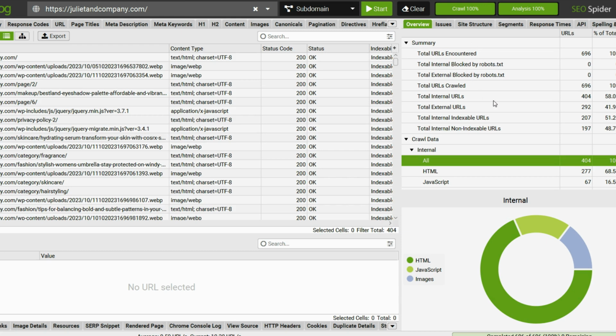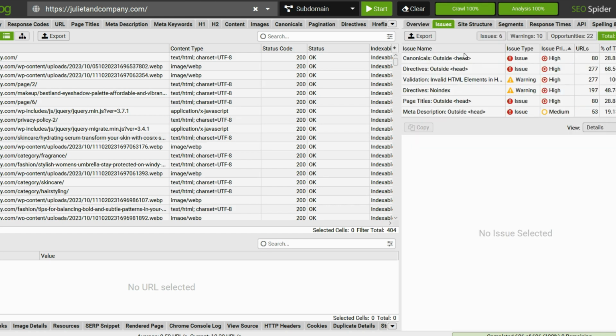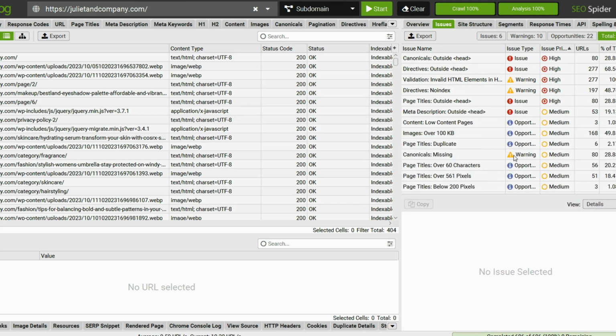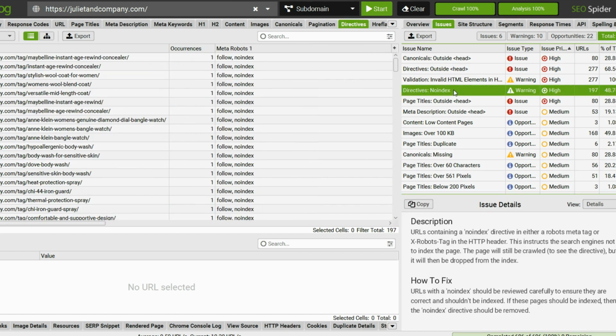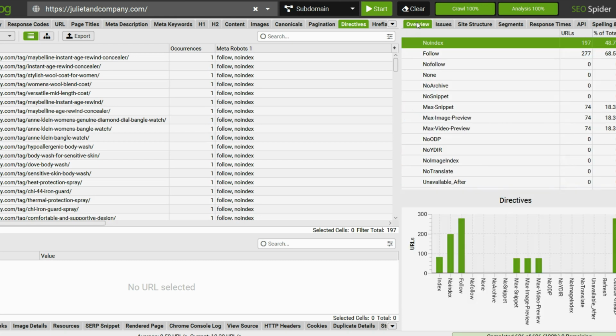So while you're running the crawl, or after the crawl is finished, you're going to want to go over here to this right side, and you're going to want to go into the issues. And this will give you a pretty good indication of any of the issues on your site. And it also separates these by issue type and priority. So these ones that are high priority, you definitely want to take a look at, but they may not be that serious when it comes down to your site. For example, pages are noindexed, but these pages are supposed to be noindexed because they're tag pages. So while it says it's a high priority issue, it's not really an issue.